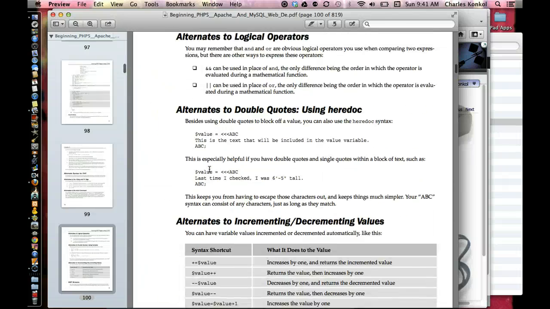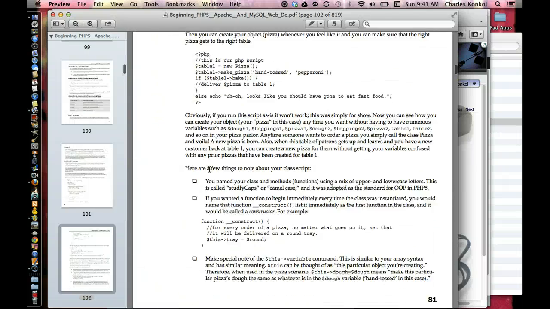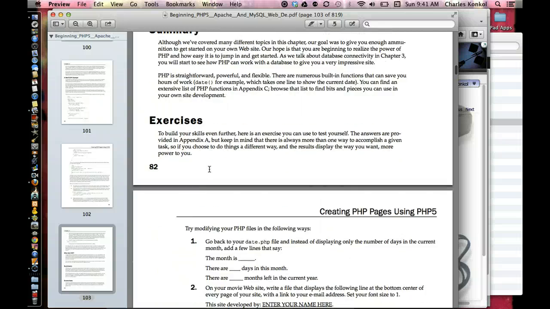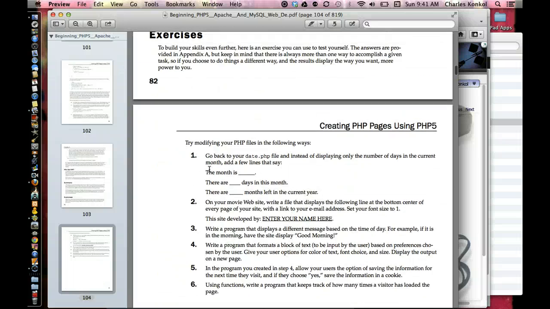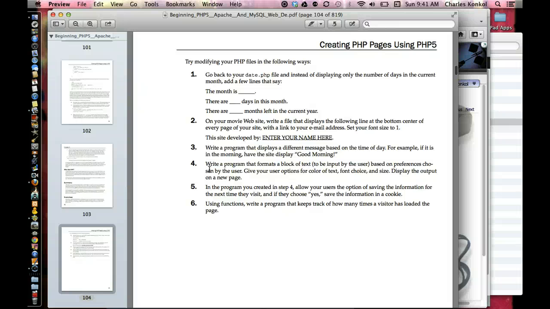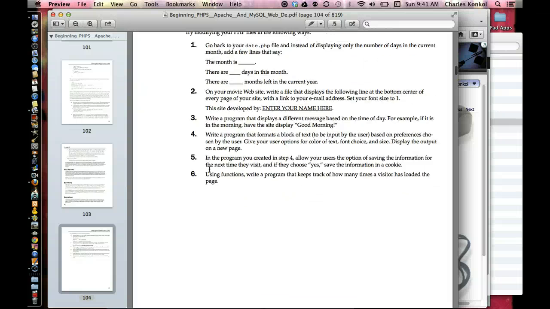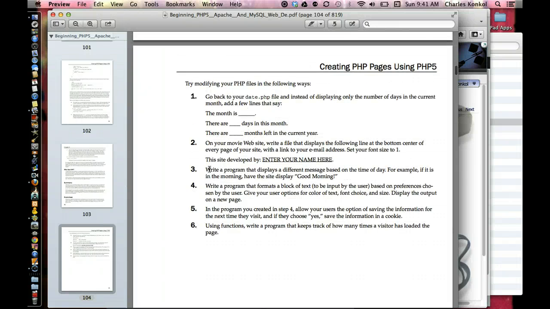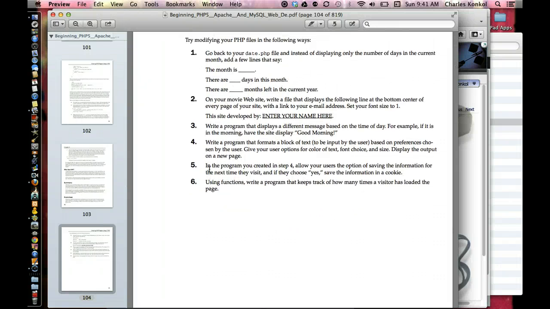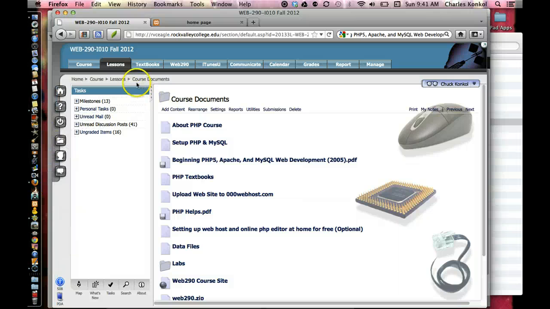So anyway, this is yours to keep, to use, and it is a full version. If you've not yet purchased a text, you can use this in place of a hardback text. If you have purchased one, you can use this for extra reference on your tablet or on your desktop or laptop. So that's the first announcement.